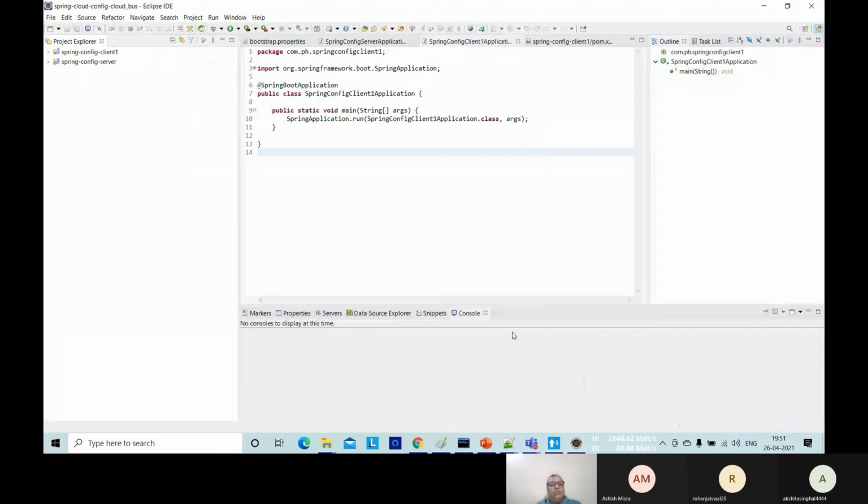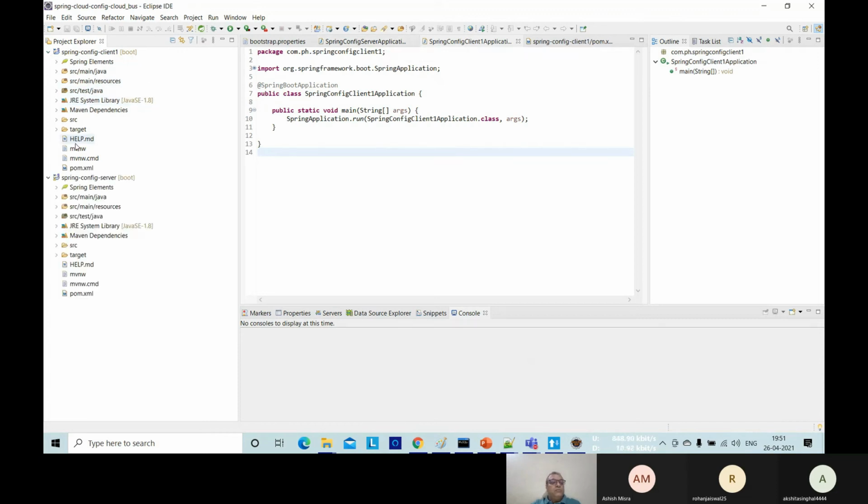Have you understood the concept of why Cloud Bus, the Spring bus, is needed? The main thing is understanding the concepts. Let me run the server first. Same thing is there. I will show you the POM file entries.